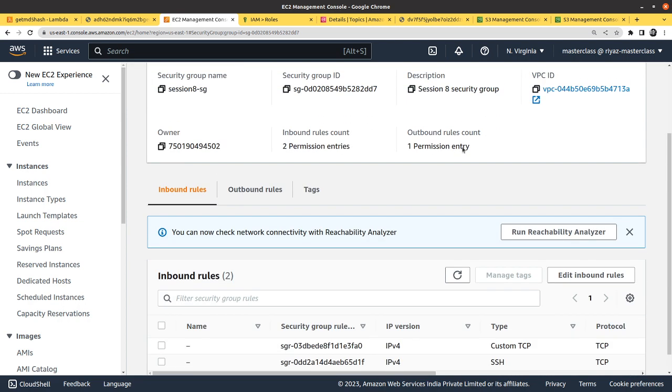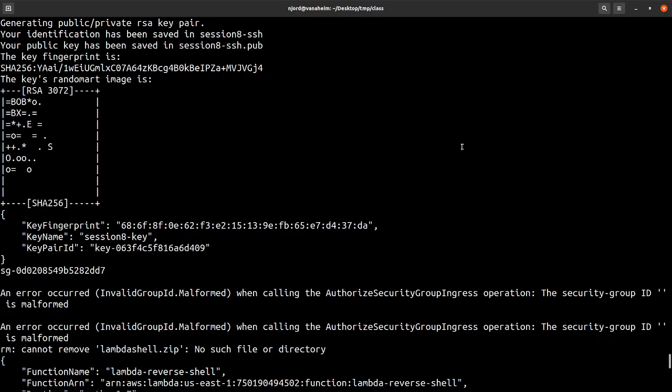Okay, these two rules are added, so I should be able to SSH.